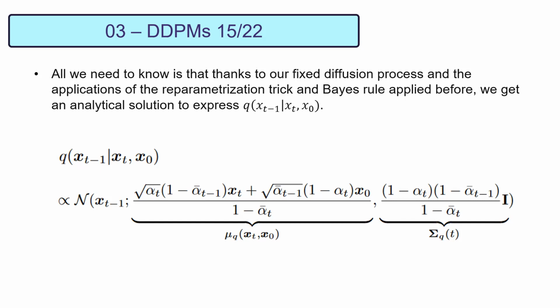The only thing I need to estimate is the mean of my distribution at a time step t, given x0. So this is what this is saying, right? Because what I'm doing is expressing my current image, the time step before, so t minus 1, as a combination of the initial image and the time step t. So to go from t to t minus 1, this is going to be the distribution of that image. And this is why in the beginning, when I said that the computation is easier, we condition on x0. This is why we add this term here, because now we can do this calculation, right? So now I can perform ground truth denoising, and I can use this to supervise my model.